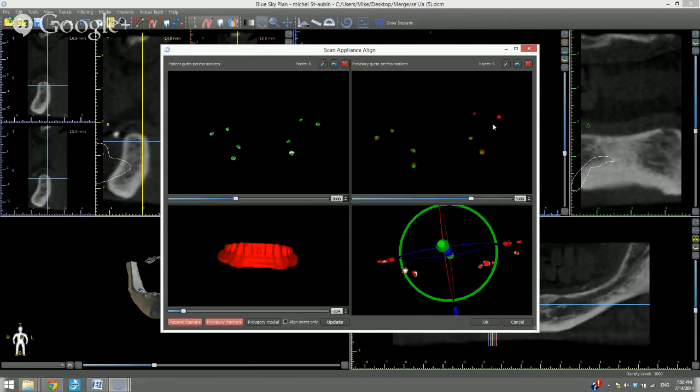Now, once you have the points marked, you shouldn't press the OK button yet. You should check to make sure you've done it properly. And how do you do that? You press the Update button. The bottom right view will update itself accordingly. You could test to make sure the markers are sitting on top of each other, just like we see now. And then we could press the OK button.